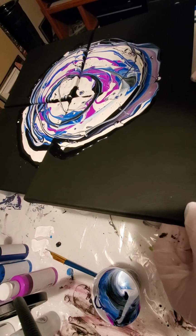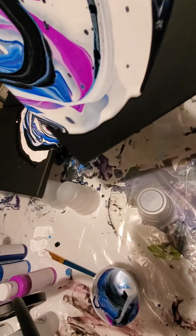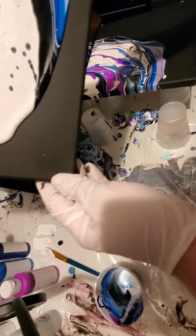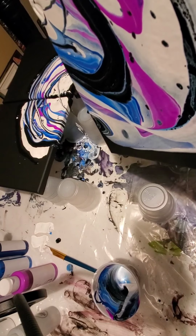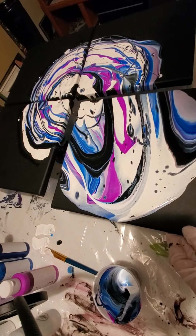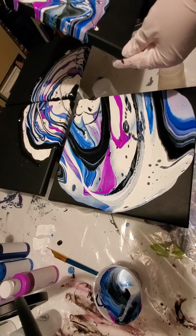Those are my colored ones. We're going to pour out. All right. Ooh, it made some beautiful puddles in there. Okay, and again, we're going to tip it back.